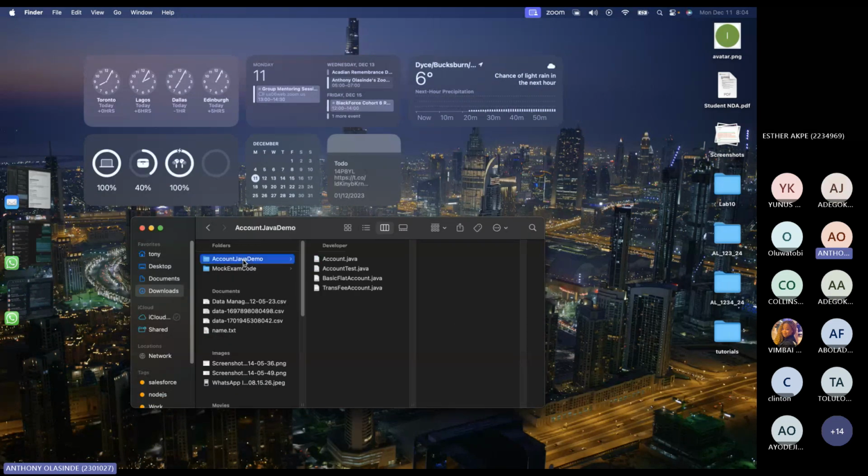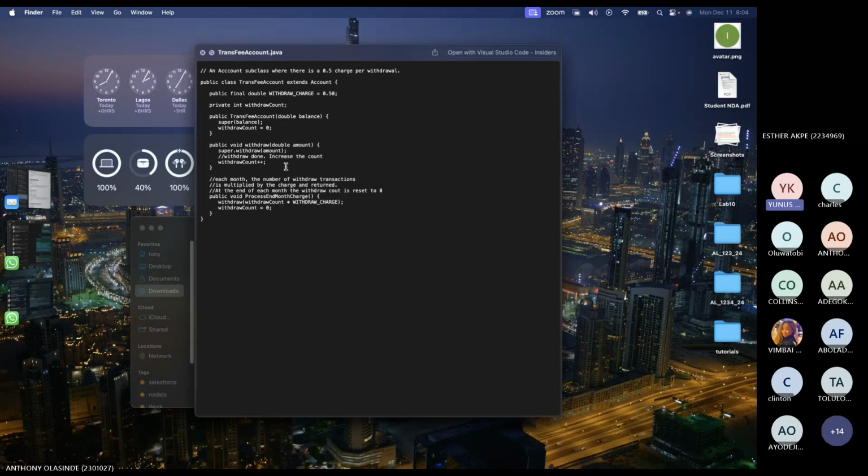Download account. Is it this one? Yeah, it's this one. And transfer. No, it's not doing super. It calls this one, and this one calls the super. Can you see it? Yeah. Okay. So he did the first one as a super. So the second withdraw called this one, and then this one called the other one. Is that what you mean? It calls this one. This one calls super.